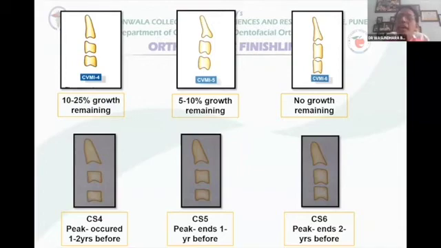They work, but accordingly, if the patient is in a CS4, or it can be in a CS5 also, then during this stage your thinking process should start. I will give a functional appliance which will work 24 hours, which will take advantage of the best possible growth present in this particular patient. So we have to decide on the basis of skeletal maturation and the growth remaining which functional appliance to be planned in this particular patient.